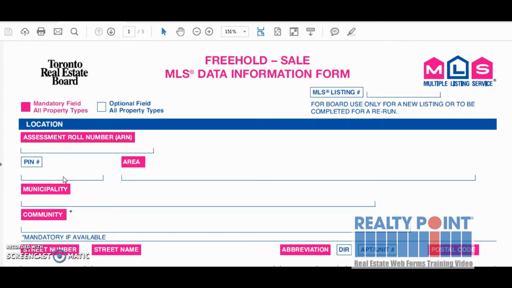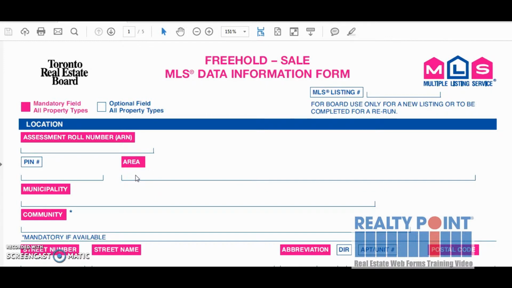Now, most of this information you will be finding on the tax bill, which is important for you to have. For example, the roll number, municipality, area. A lot of them you will be able to find from TREB, from Toronto MLS. You can get a lot of it from Googling it as well, and also familiarizing yourself with the neighborhoods and areas. You basically have to be filling out all the sections that are highlighted, filling in the blanks. So the information for the roll will be in the tax bill, and the area.